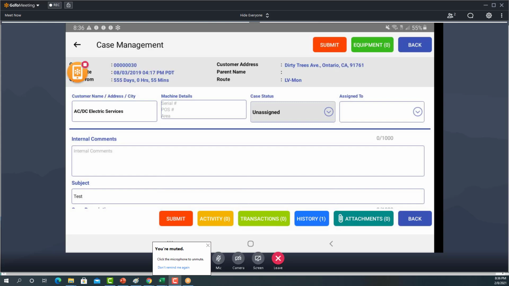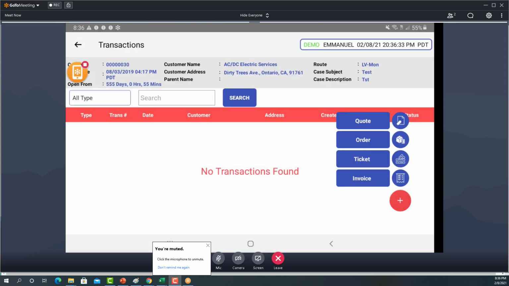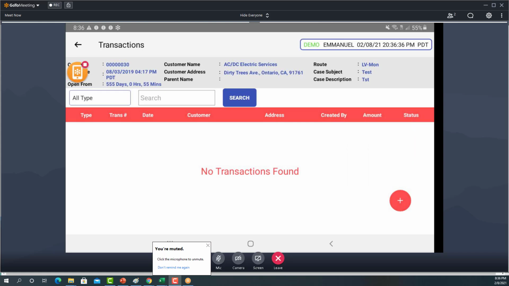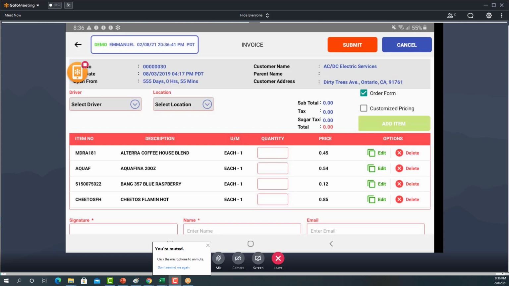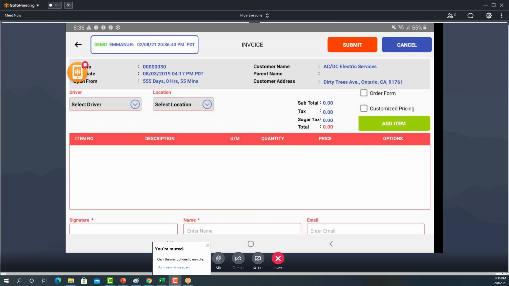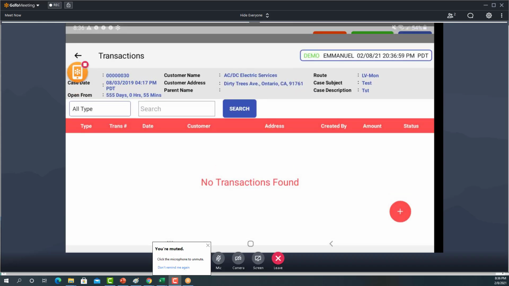All this various information. If you have equipment, you can see the equipment there. You can actually even create a transaction. So if you're at a location and you want to create an order or an invoice or something like that, you can do that from here. If there's items associated with that customer, you can actually see all of that right there, so you can quickly generate an order. And also it lets you choose the location that you're doing the order from. So different locations might pull inventory from different places, right? So let me get out here.